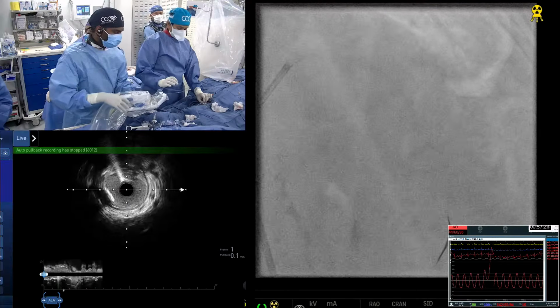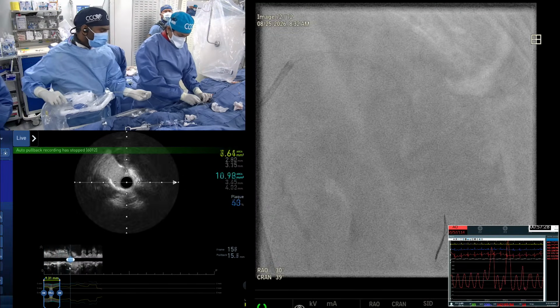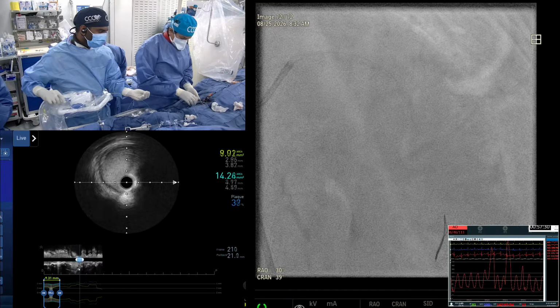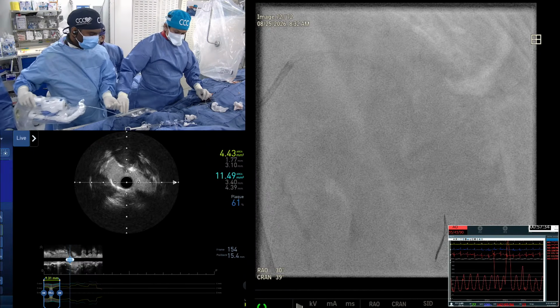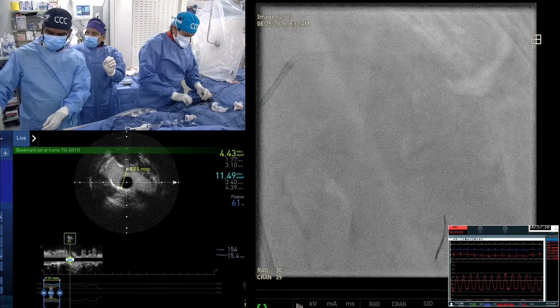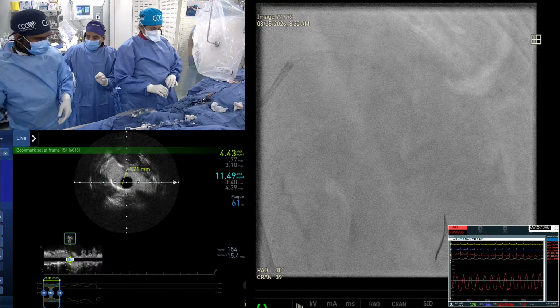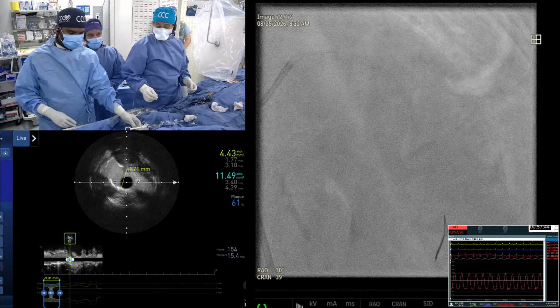We clearly used to have high speed in the past, and that caused a little more dissection, a little more slow flow and perforation. So we went down to a slower speed. Whatever speed there is, it should be maintained, because that's your parameter of how much resistance your burr is encountering with the plaque. Let's say the speed went down to 135, and somebody increased that speed to 150 again. That's a wrong thing, because that basically means you have a lot of resistance on the burr. You went maybe too fast, maybe causing a perforation or tremendous slow flow.